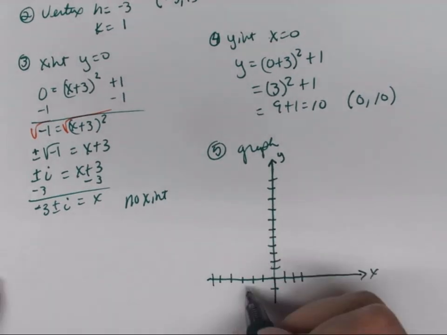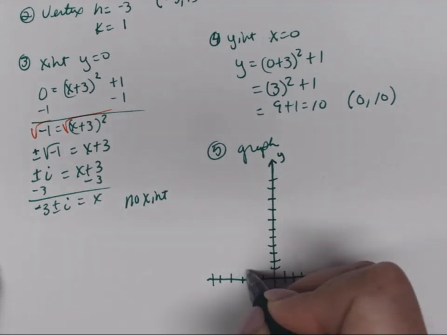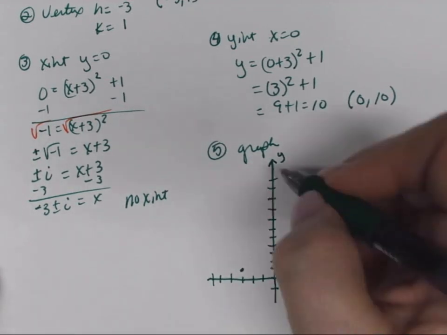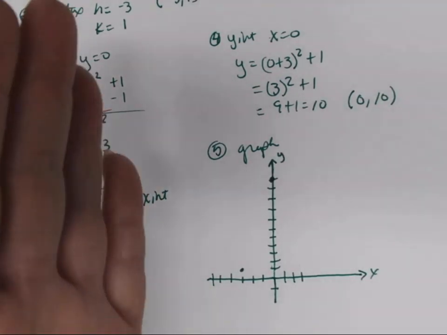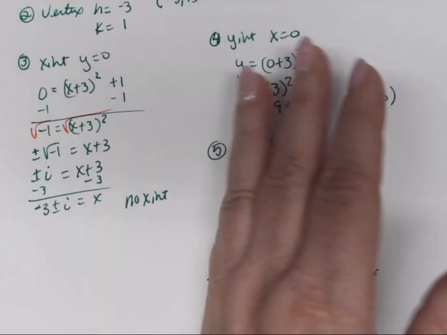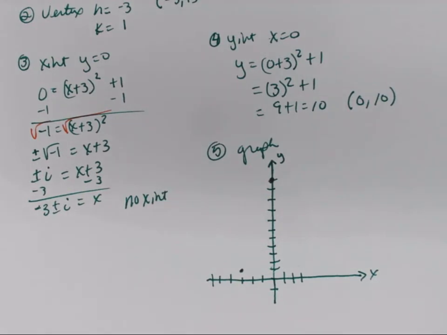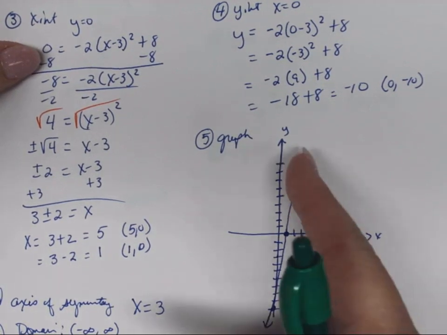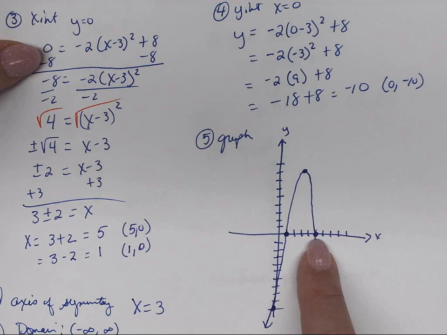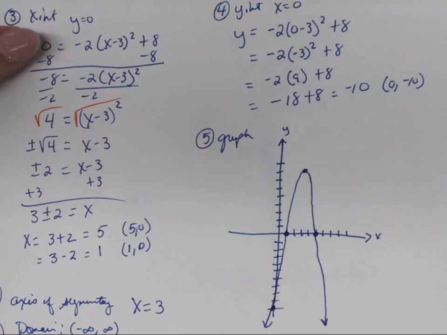All right, so negative 3, 1. That's our vertex. So we'll go over negative 3 and up 1. Our y-intercept is at 10, but we don't have anything else to graph. But remember, a parabola is going to reflect. So we know there's going to be a point over here opposite from that, just like it was on the previous graph with our x-intercepts. Remember, there's a reflection because that's the axis of symmetry, so it's going to reflect over it. So we could draw this one. And so there should be a point opposite there.